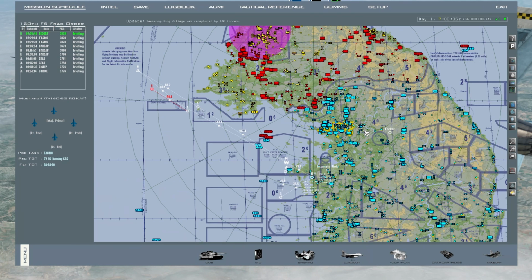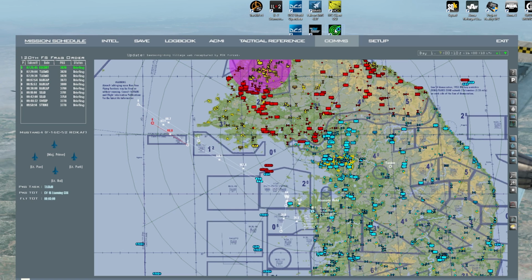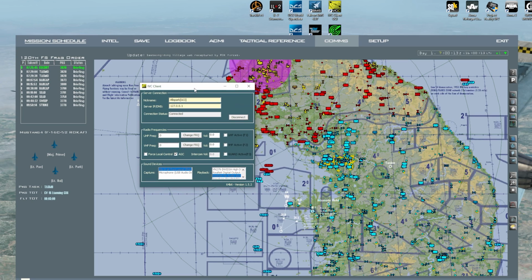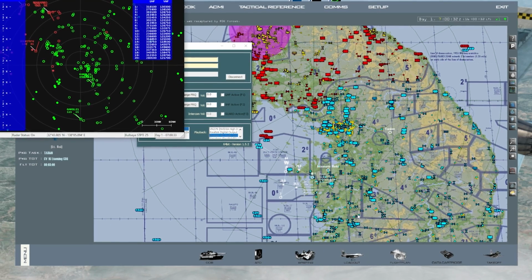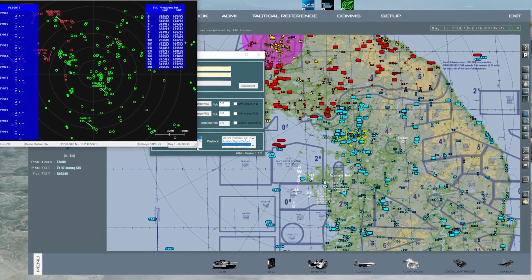So once you're in the server, launch F4Radar. The reason why you want to launch it first is because it resets your UHF frequency. So if you put in your UHF and VHF frequencies, it'll reset it. So make sure you launch your F4Radar as soon as you can, and or remember to put in the frequencies again once you load F4Radar. So once you load F4Radar, it'll be blank.